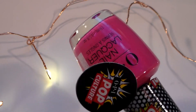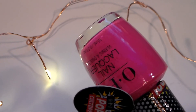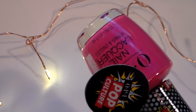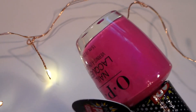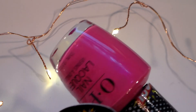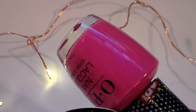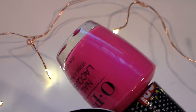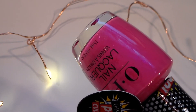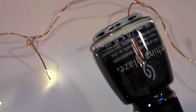This next one is very unique — it's called Pink Bubbly, also from OPI, from their Pop Culture collection. These are all textured polishes, and I wasn't sure if I would like this finish at first, but I really like the color and shimmer so I figured I'd try it out. The textured finish is really cool because you don't have to do a lot of nail art — it's unique and interesting all by itself. A great option if you want something unique but don't have a lot of time.